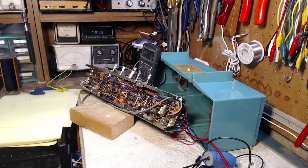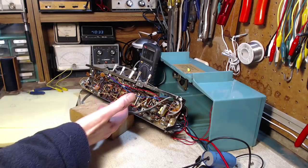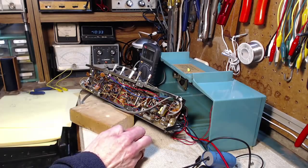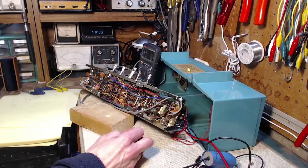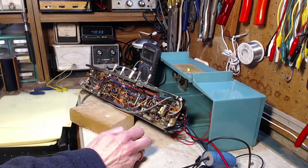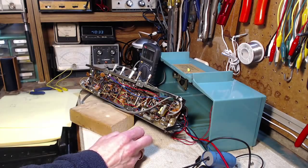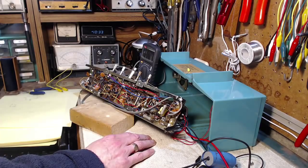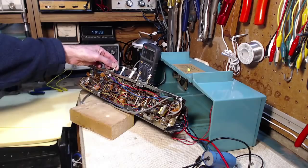There's one thing just before I turn it on. I was a little surprised when I wiggled the component with the bad connection. I would have expected the radio to pop in and out of service more distinctly than it did. So that may not be the real problem. It may have been actually a latent problem, or even though it was a bad solder joint, it may have been presenting no problem to the radio. So, don't know. We just have to turn it on and see what happens. So I'm not 100% hopeful here.